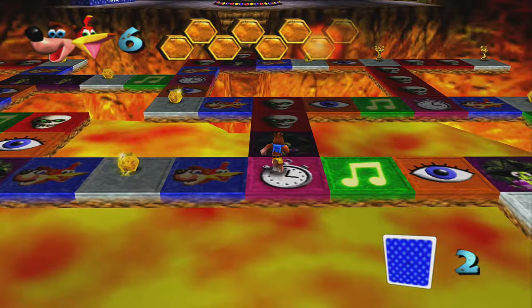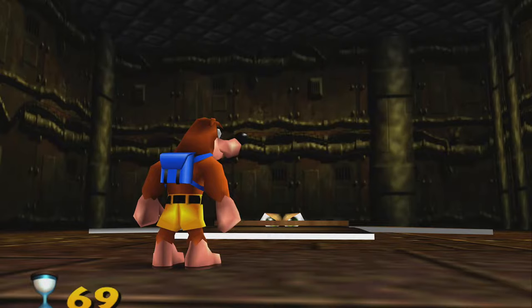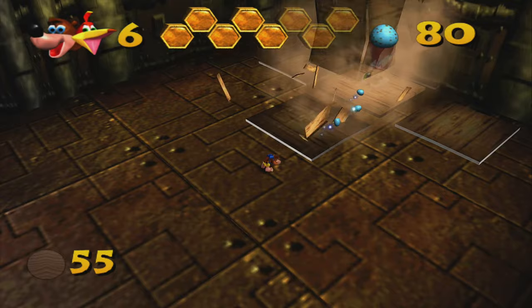Oh, it's this one. Mighty Big Box, you must now fight, but be quick as time is tight. So this is the one I think I'm going to need. Can I shoot eggs? Shoot a load of eggs. I've got a ton of eggs, but this is the one I think I might need the golden feathers on. Like, we've got a good amount of time. I'm just like... Oh, I'm wasting eggs. I'm wasting eggs, boys.